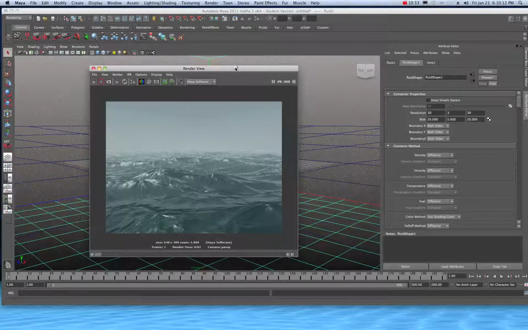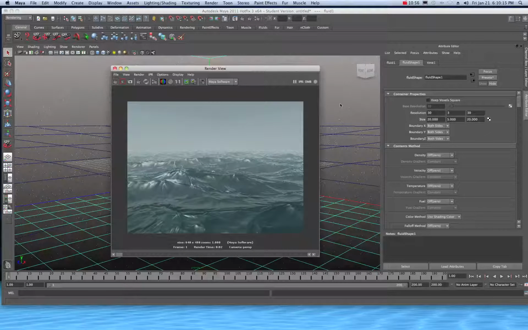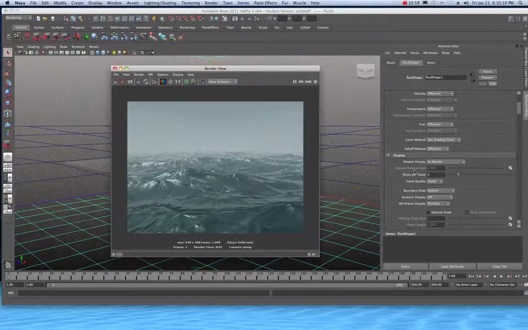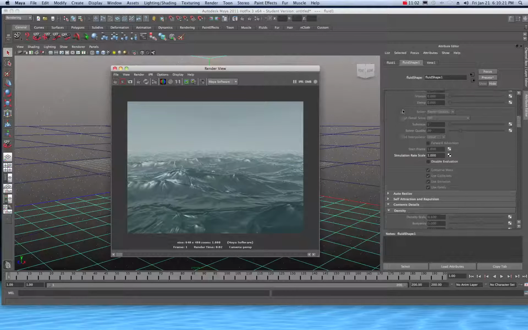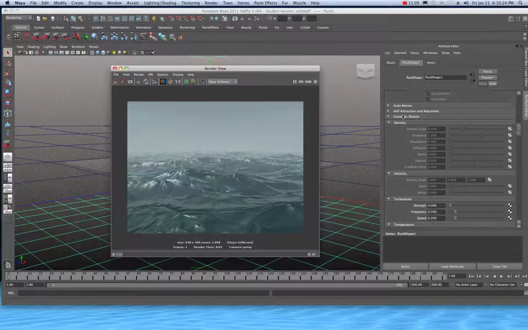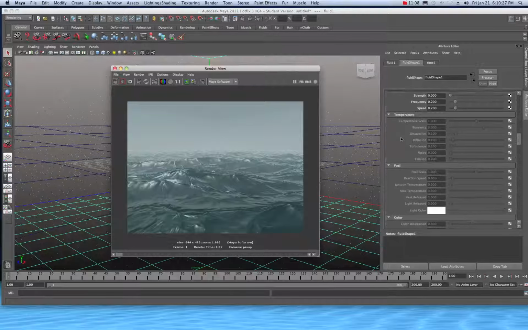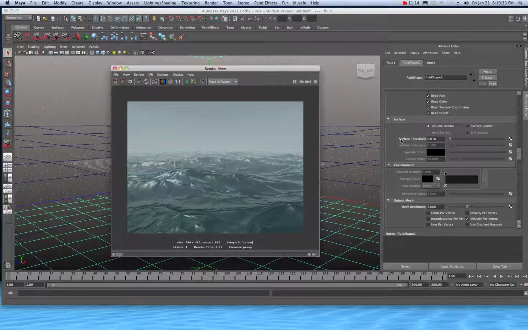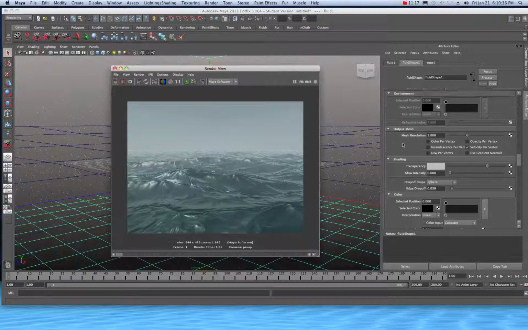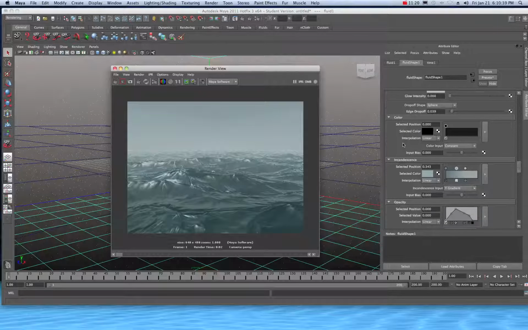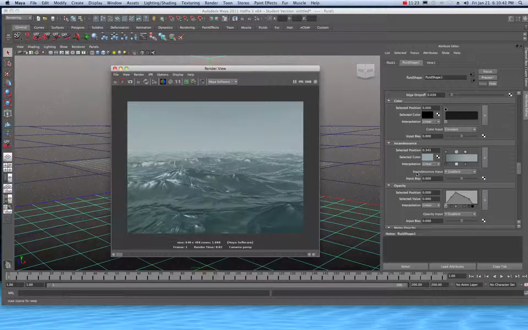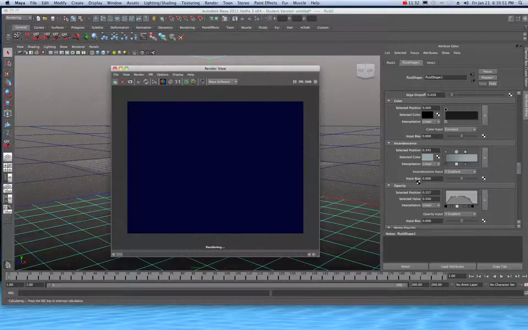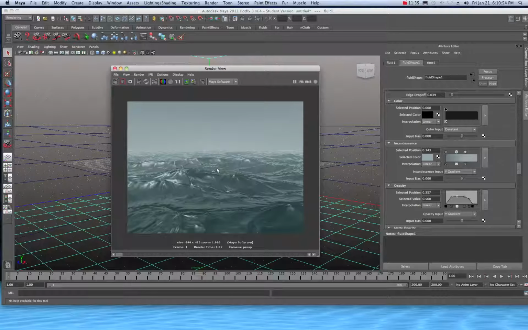Okay, let's go on to look at a couple more things here that have to do with this fluid. You'll notice we're not really simulating or doing any dynamics with it. It's just fog. So there's nothing you have to worry about in your containers here, like density or reactions or anything like that. By default, a lot of this stuff is just set and you can't really vary a lot. So that's cool. But once again, go to your incandescence. If you want to play around with the opacity level of this incandescent value, you can bring the peak down a little bit. It kind of lightens up the fog.